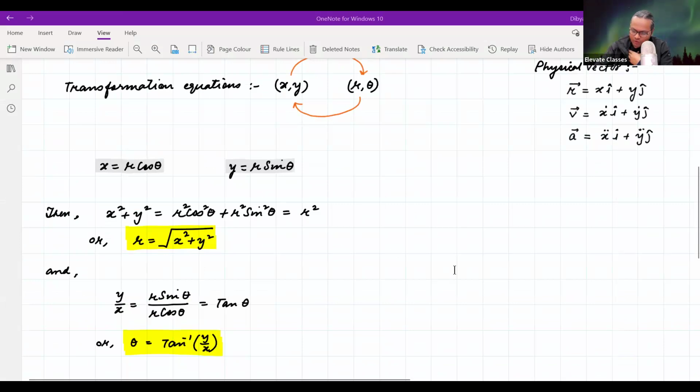Sir, why is Newton's second law wrong in polar coordinates? Because in Cartesian coordinates, x and y are constant, but in polar. So, Akash, I am not saying that Newton's second law is wrong. It's not wrong. What I'm saying is the form of Newton's second law is not consistent across the coordinate systems. It doesn't look the same. We cannot reduce Newton's second law to an expression that is consistent across the coordinate systems.